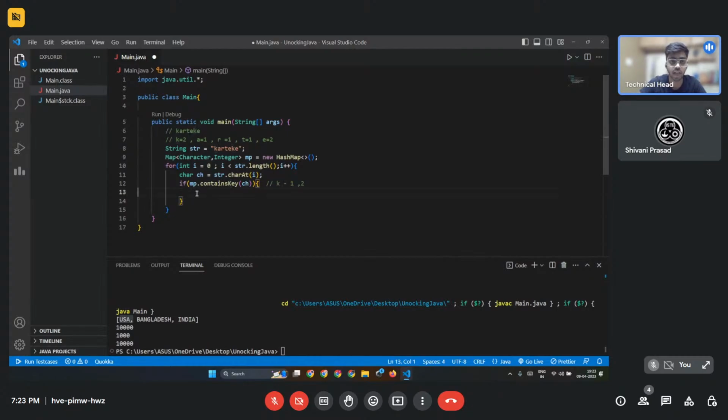So what I do is I get the value of int. Suppose the number of times k has already occurred is 1. So I take the value using map.get. What does this get function do?